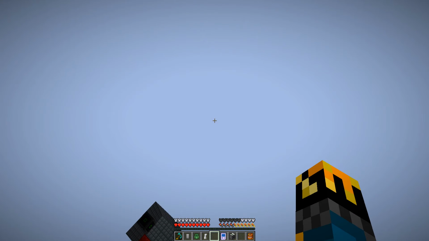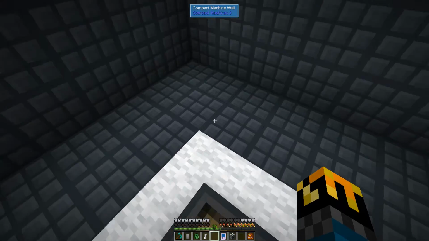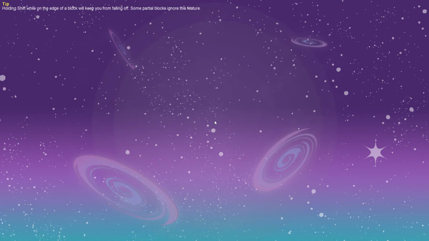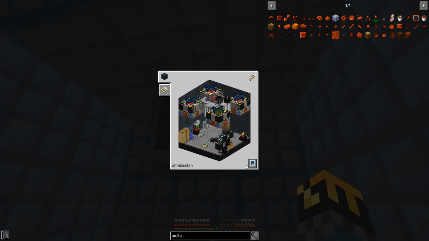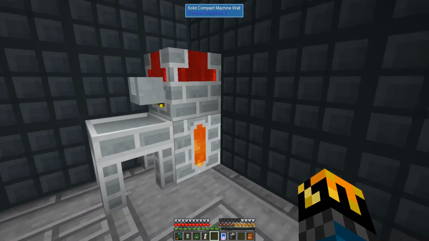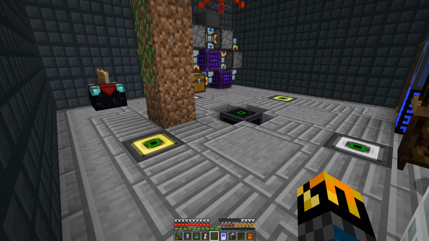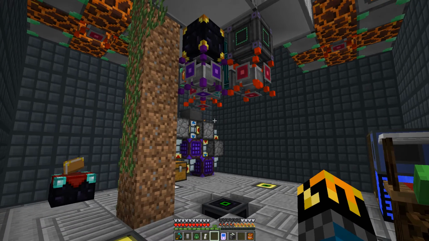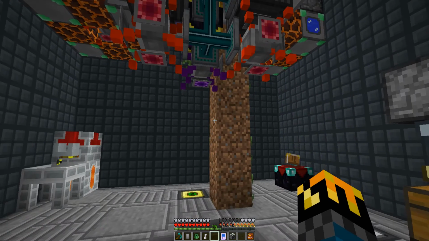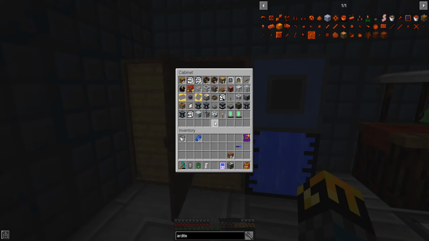Okay. Whoa, did I just fall through? Pristine blaze matter. Hello. Okay, that's gonna be a trick. That looks cool from the outside. So, we're going to need power of some sort. So let's figure that out. Let me think for just a second here. I think we can just do a combustion generator. Let's test that.